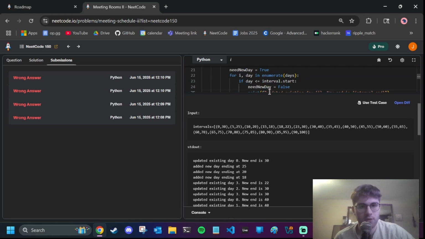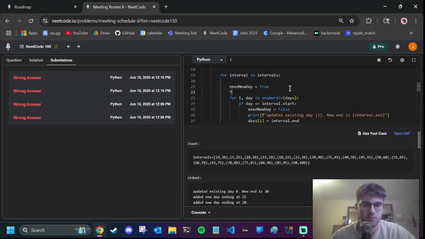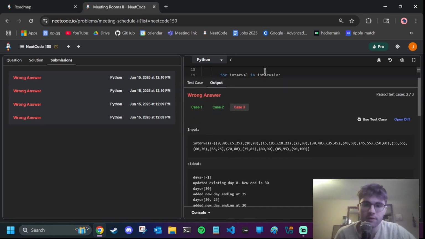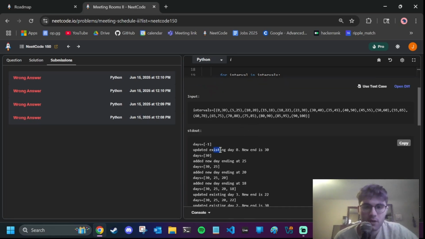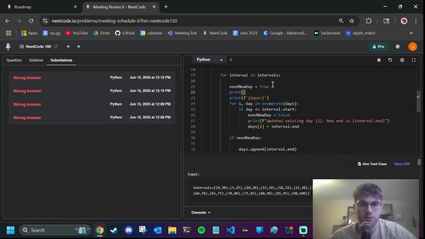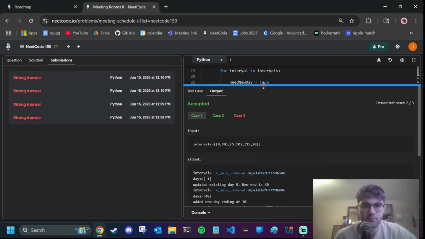I may also be interested in printing out days every time. All right. So let's just debug this and see where the error is. So that's expected. Print out, so this is the interval that is coming in.